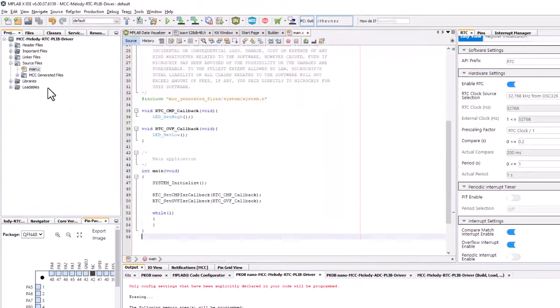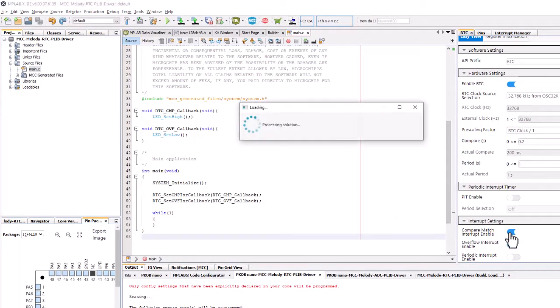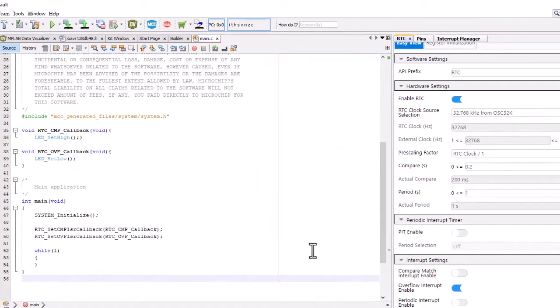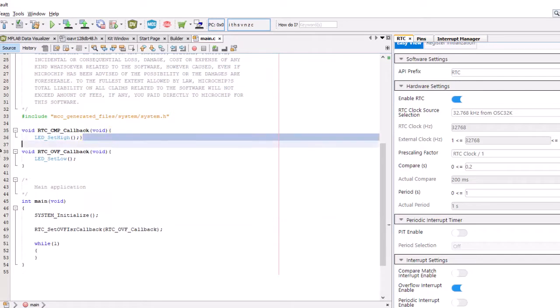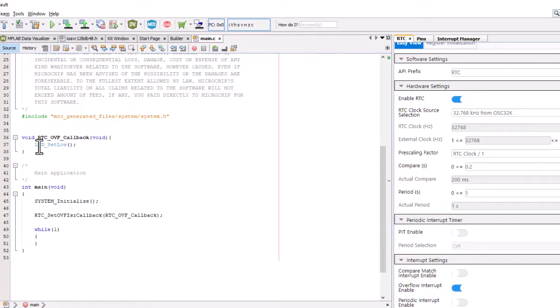So we are going to use only the overflow interrupts, since for the compare match, we're going to use an event instead. So we will remove both the registration and the callback of the compare. And what we're going to do here is just a LED toggle.